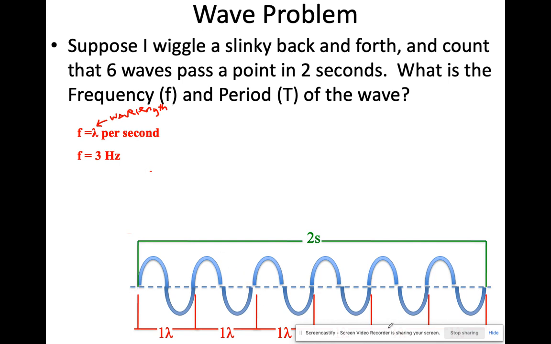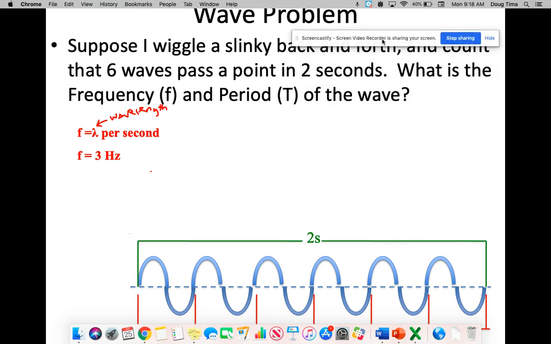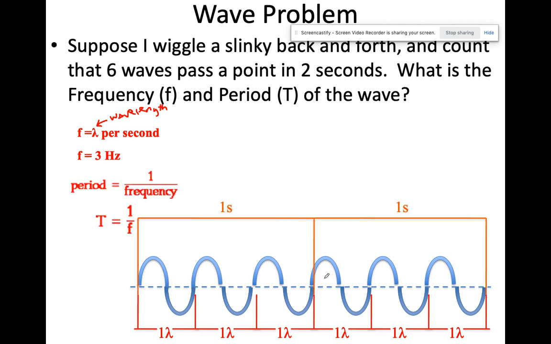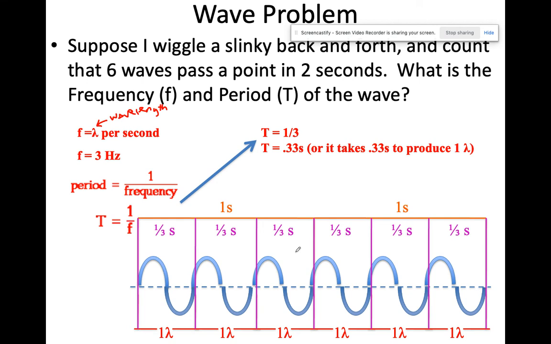Well, in 2 seconds, there's 6 waves. In 2 seconds, there's 6 waves. But in 1 second, that would be 3 waves. Right there. And you could push that in there and figure that out. Now, period. How long does it take to make just one wave? Well, if we split this up, this is a wave, there's 1 wave, 2 waves. It only takes a third of a second to make each wave. So for example, we can plug and chug it in there, or we can just do that systematically.